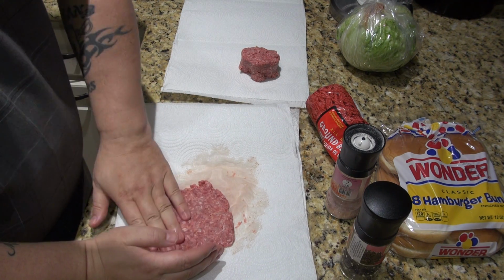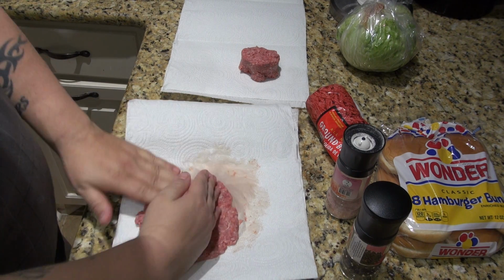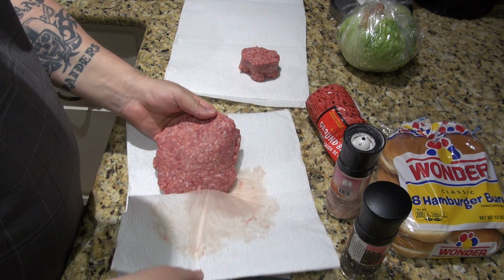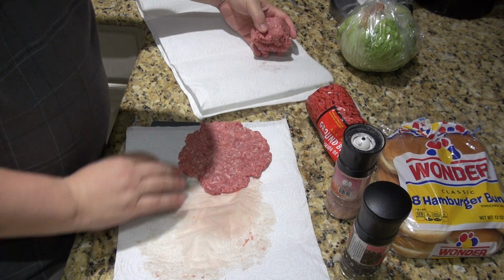Cooks really fast. Make sure I get my pan extremely hot, and when it's almost smoking hot, I will put it in, and it immediately gets a nice sear. I don't touch it. I don't do nothing crazy with my meat.